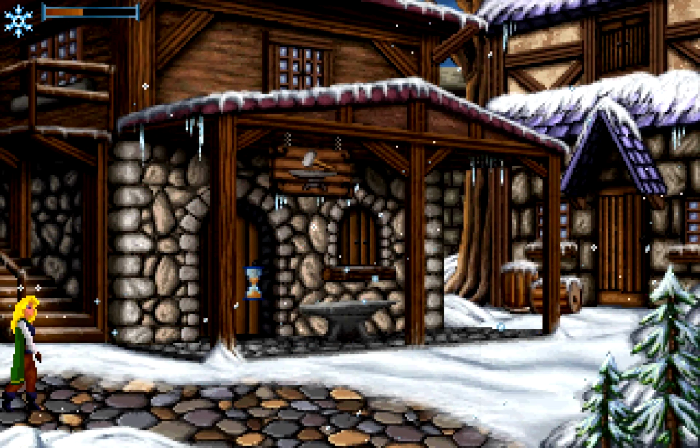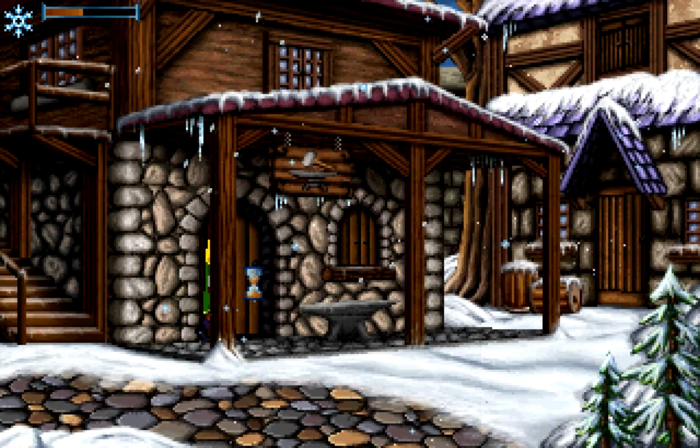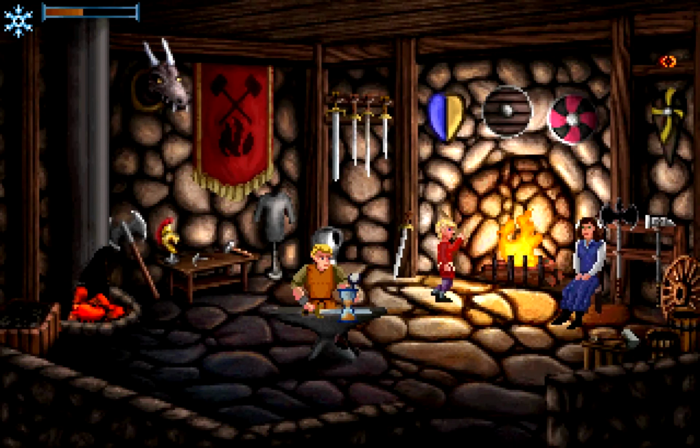Alright. Let's see if we have a spear for sale in here. And that's a bonus effect. Warm up a little bit while I figure it out. Axes and swords and... Okay.